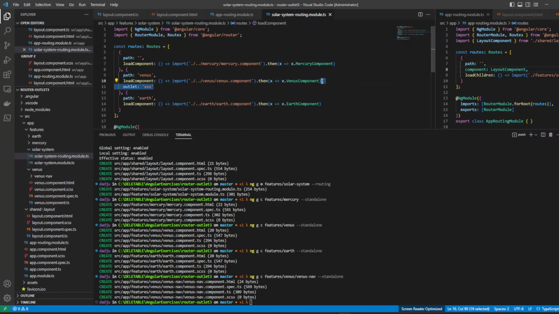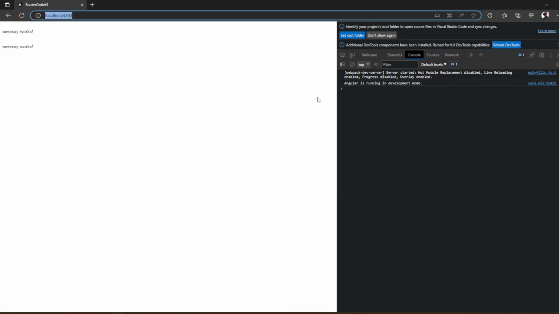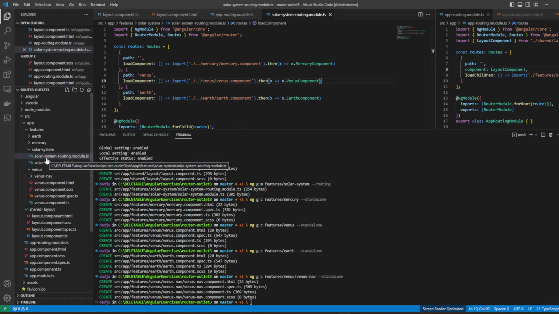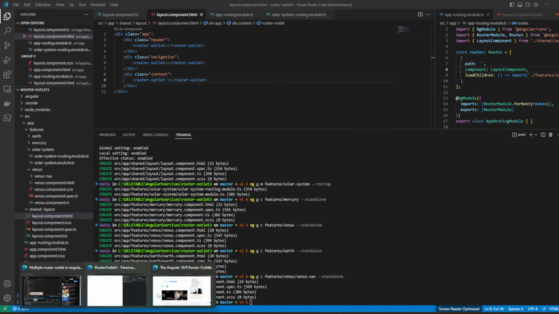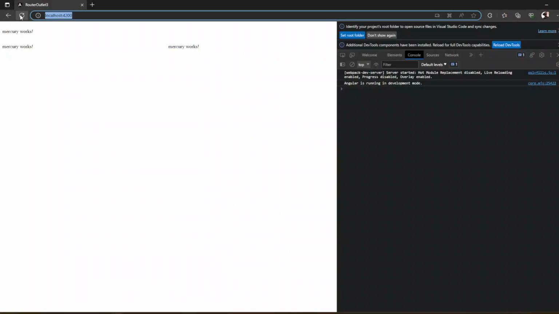Are you sure? Outlet load component, Venus. Damn. Man, it's supposed to work. Why is this not working?